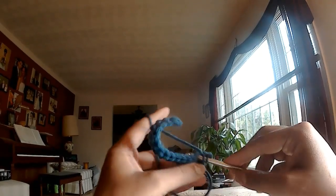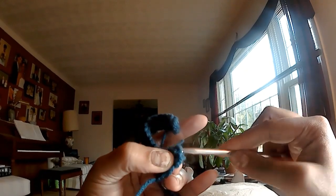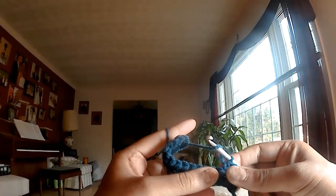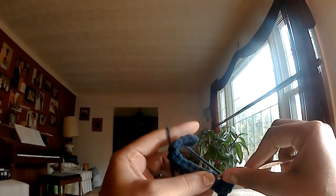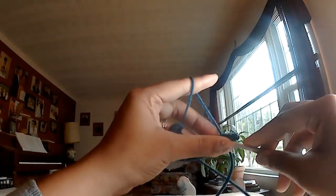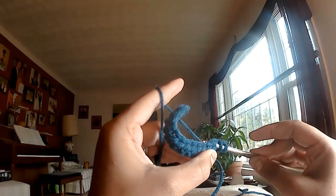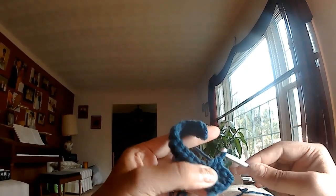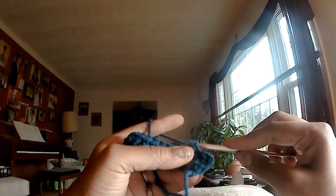I just wanted to show you the difference for those that have never practiced crochet before. The difference between double, single, and half double. So half double happens to be the ease of a single crochet, but the height of a double crochet. I like it because it's right in the middle, just like how I like it. All right, so yarn over, next stitch, yarn over, pull through. You have your three, yarn over, pull through all three. Super easy. And you're just continuing this all the way across.